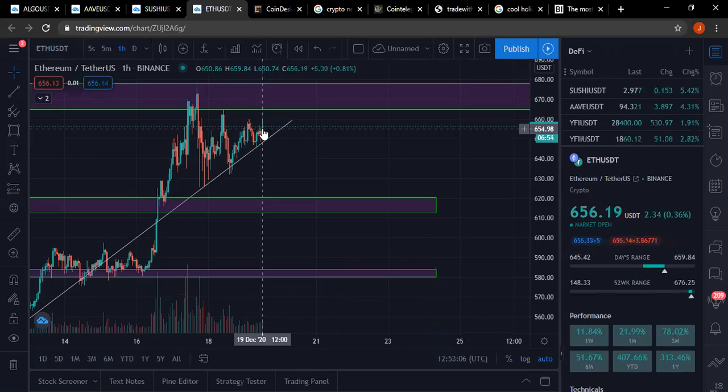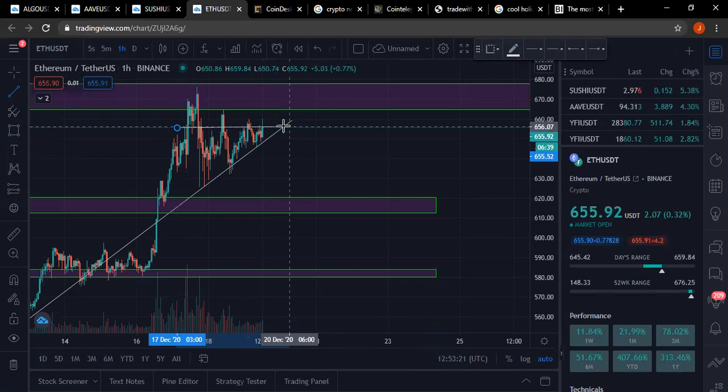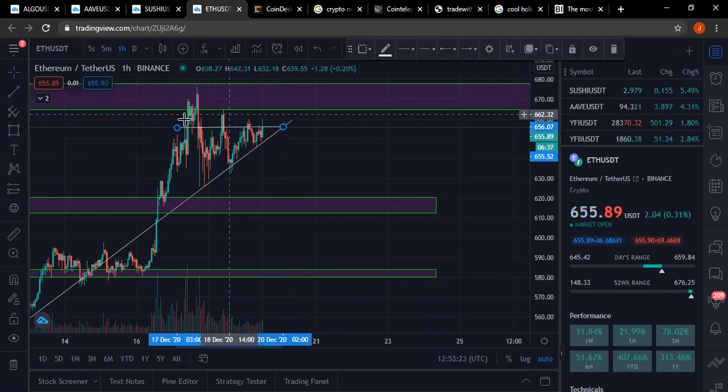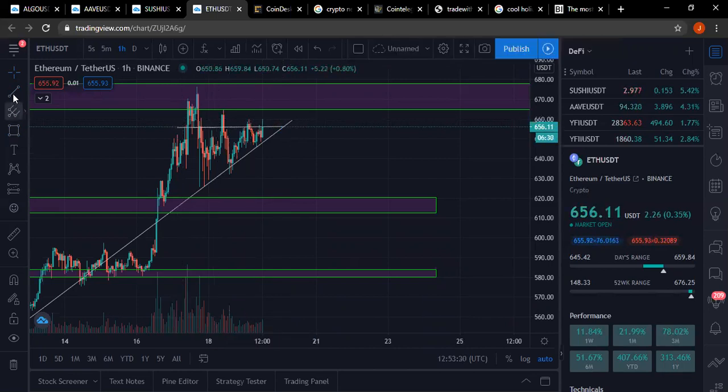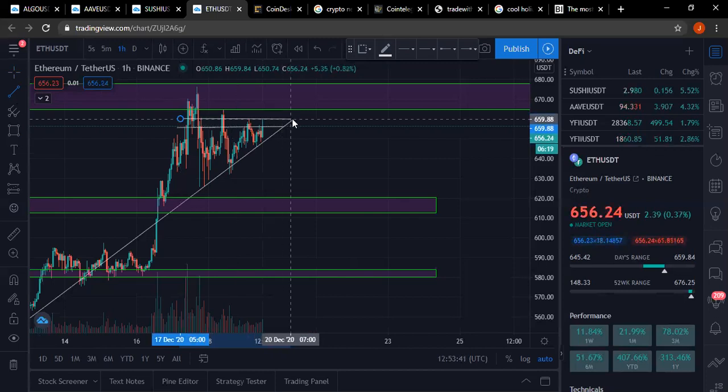This wouldn't be seen clearly on a higher time frame. Let's draw it and let's see the magic. Let's assume we're using a line. Okay, let's use a line. There's one here. Okay, there's another one here. There's another one here. Okay, let's verify this on a lower time frame. Let's go to 5 minutes.